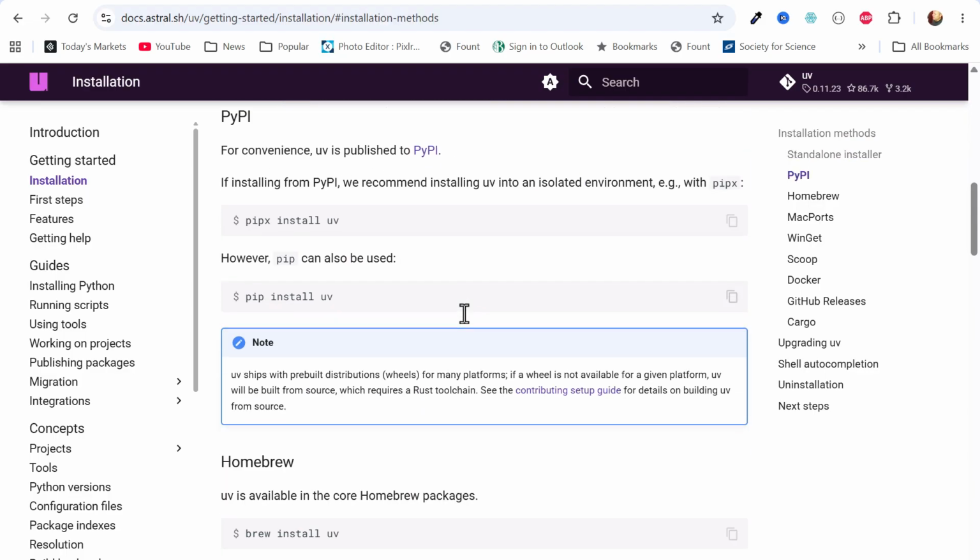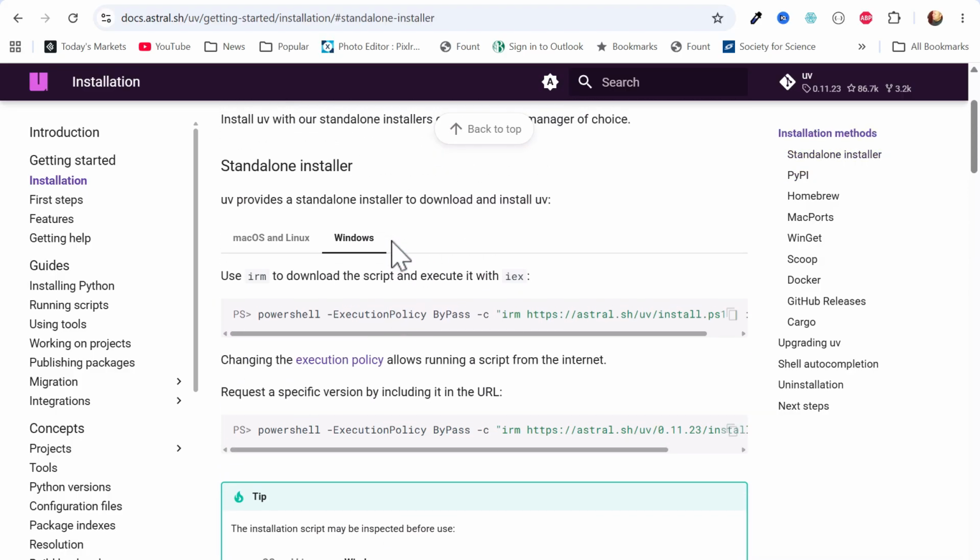In a pinch, you can actually pip install UV, which seems a little recursive. The main reason you don't want to do that is because if you use pip to install it, you're sort of married to whatever the Python environment is on your computer. The interesting thing here is that I'm installing at the command line. I don't even need Python installed on my computer, and I can install UV. And then UV eventually will act as my Python manager. It should just take you a couple of seconds to get it installed, and then I'm going to fire up a command line.